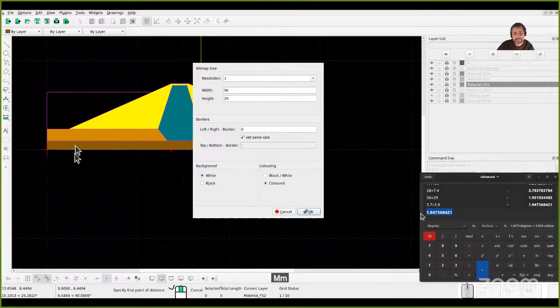Yeah, so we have about a factor of two scaled.